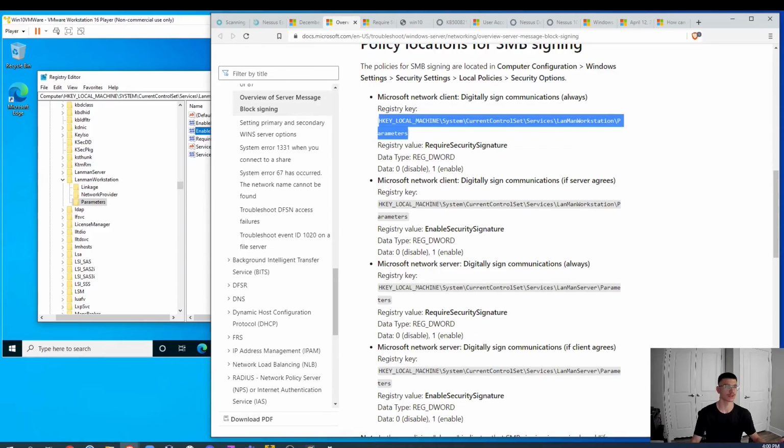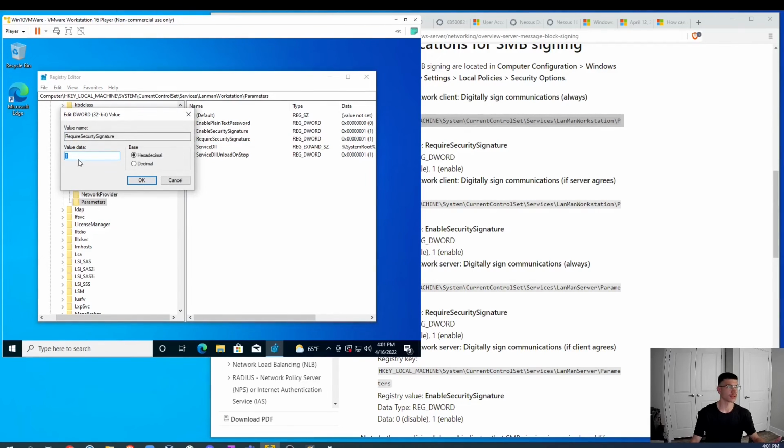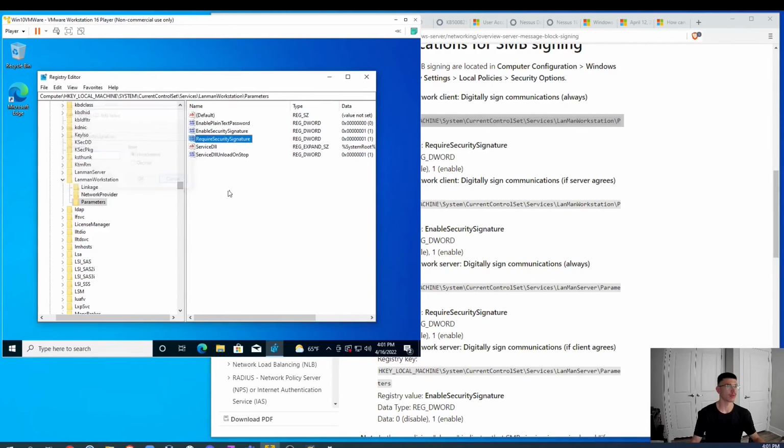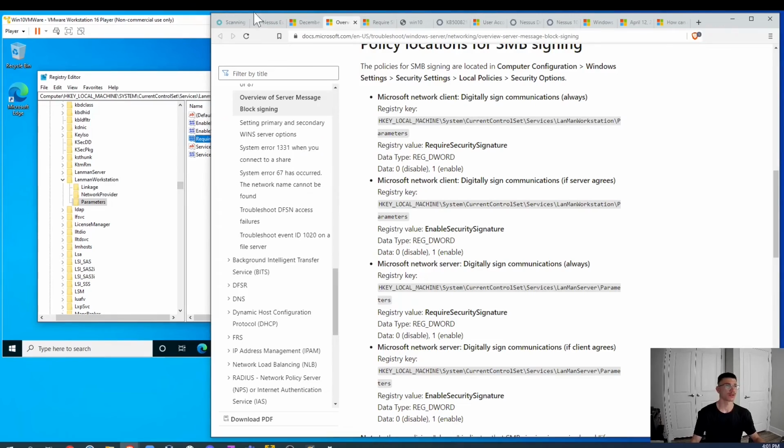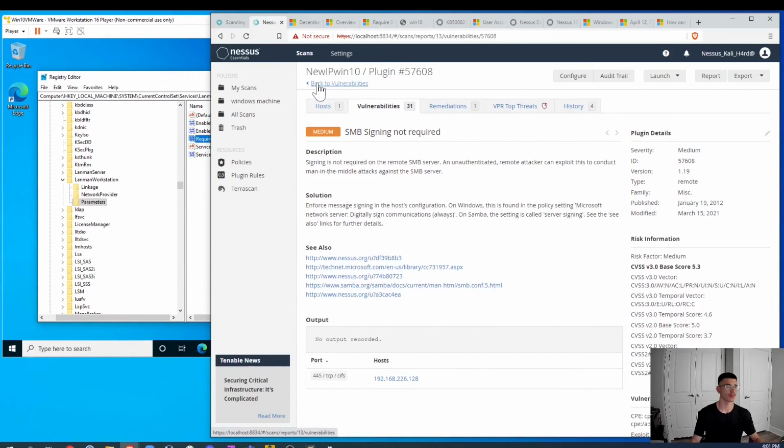it's going to ask for secure authentication. So basically it tells you to go and enable security signatures and to enable require security signature. So I have enabled it, and if you click in here you can put it to 0 to disable, or put the value of 1 to enable this. So it's pretty simple. I mean, overall that's how you do the vulnerability management, assessment and remediation.